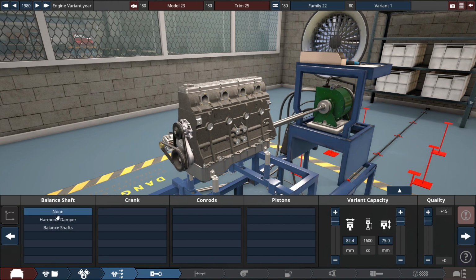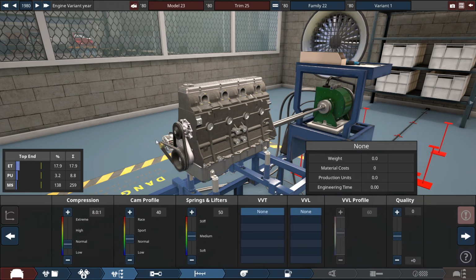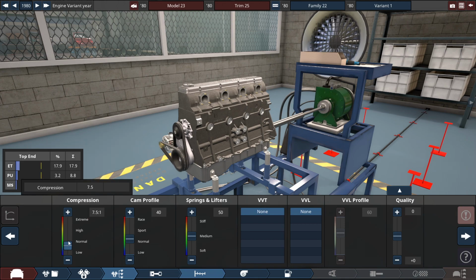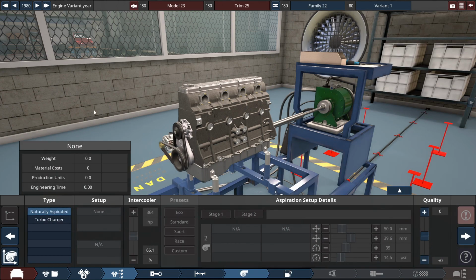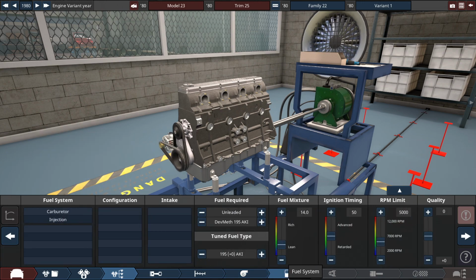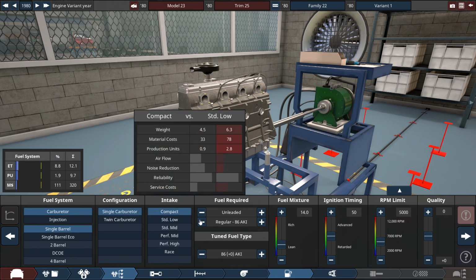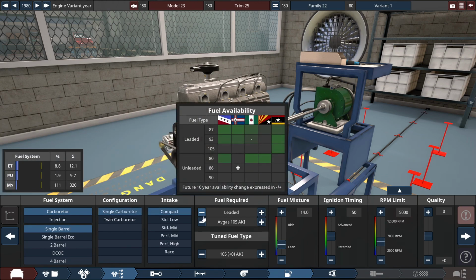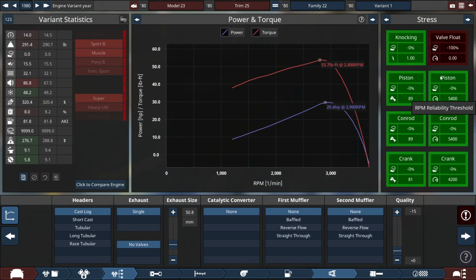For the balance shaft, we may need it, but let's just do none of that whatsoever. Cast everything, keep on going. We might drop the compression to probably around a 7, and drop the quality, and turbochargers, no, too expensive. And of course, the fuel system, let's do a regular single carb setup, compact intake, running on leaded fuel, not avgas aviation fuel, regular fuel, leaded. Exhaust, all basic stuff, no mufflers.